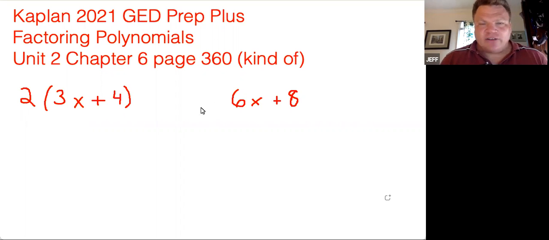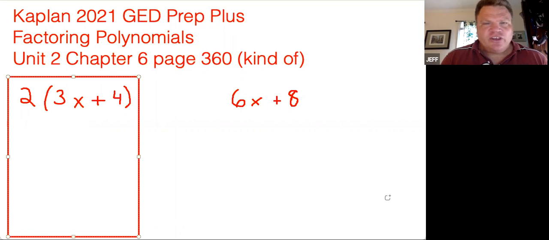We've got to remember dear Aunt Sally. She says we're doing this thing on the left first. She says parentheses first, right? But in this problem, 3x plus 4, we can't do anything because we don't know what x is. But 2 is waiting out here, with an invisible times sign, an invisible multiplication dot. So we're going to jump the fence. We talked about this before on question 3 about FOIL. So this 2 is going to jump the fence and go 2 times 3x.